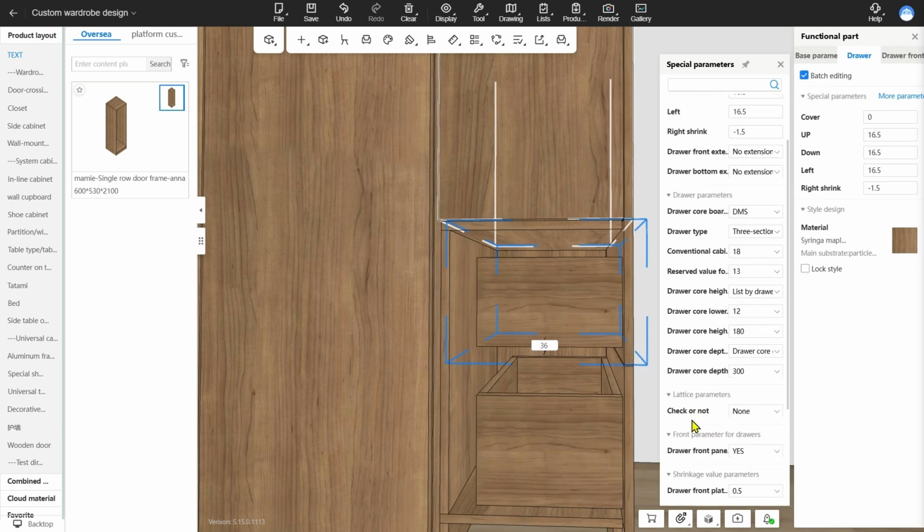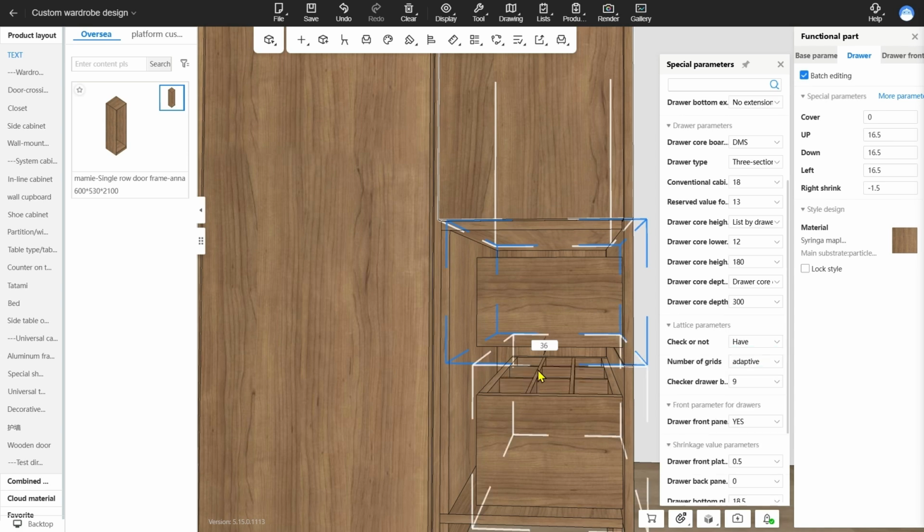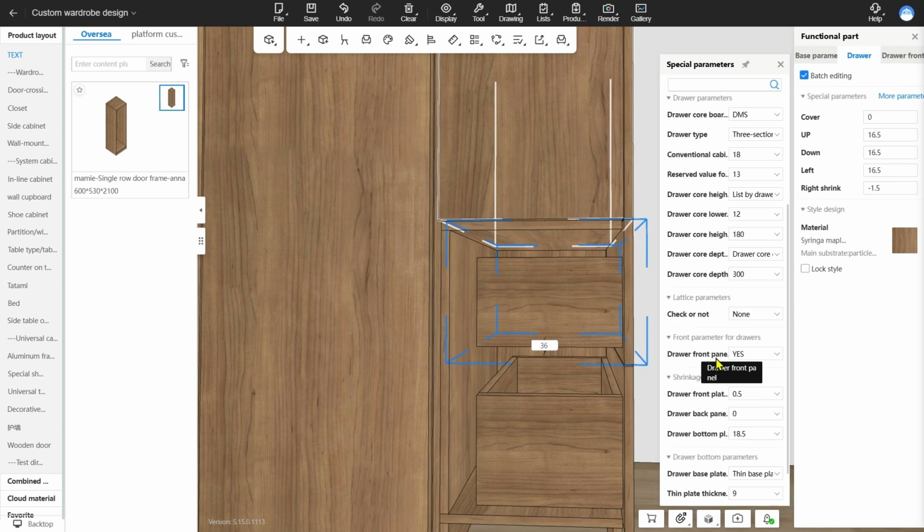So let's move to the next parameter. Is this for whether to have the gray line? Now it's not. Then you can see, to have, the inner size will change. And there are more parameters, like the quantity and the thickness of those panels. Here you can change whether to have the front for the box line. Then it will only have 3 sides, or yes.